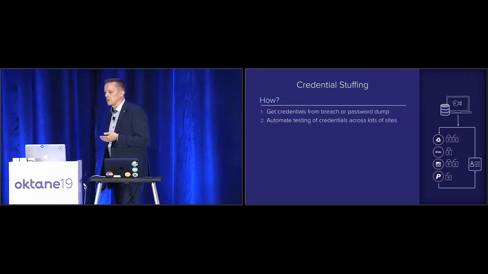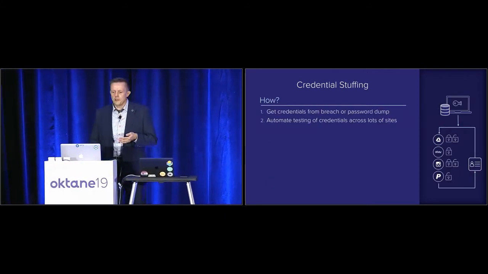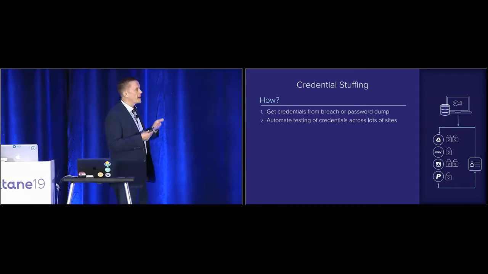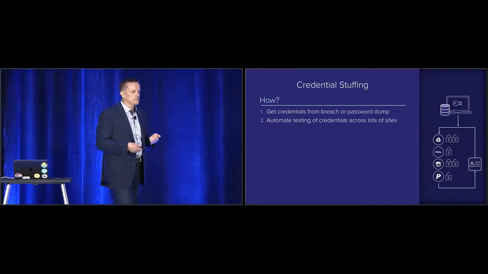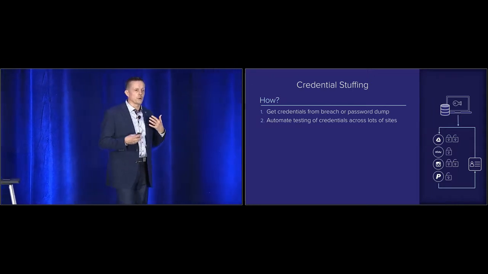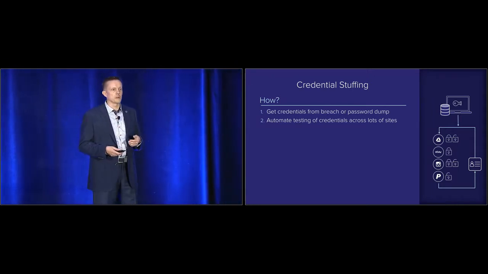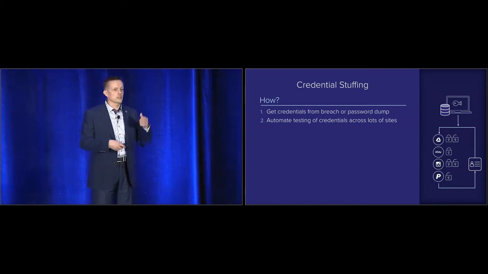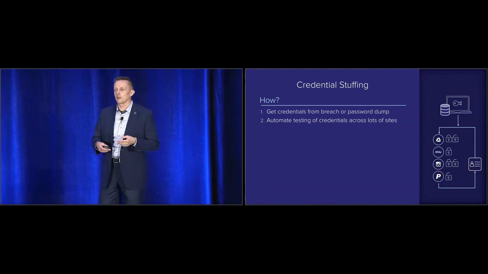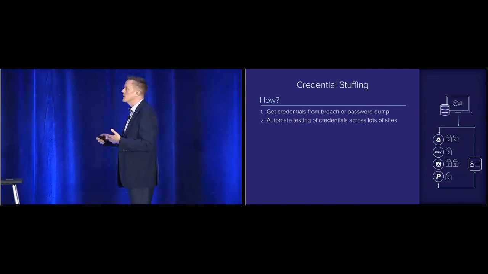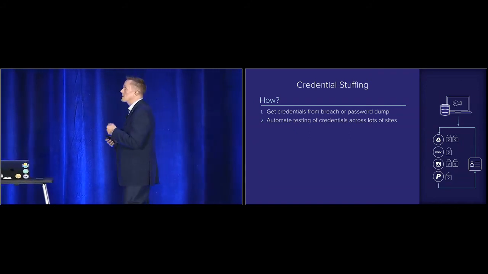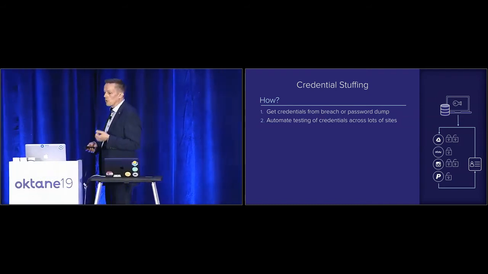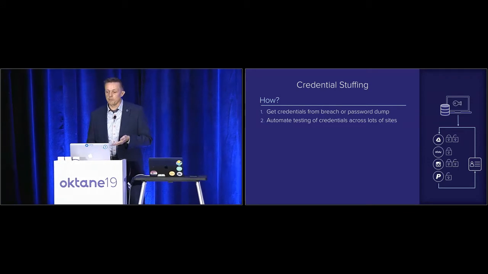Credential stuffing has been in the news a lot. This here is pretty simple. You get a big set of credentials, usernames and passwords. You either buy them, steal them, or find them on a drop site like Pastebin or Mega.nz. And then you automate. You take those credentials, maybe filter them a little bit, grep out really obviously garbage ones, and then try them on a lot of sites. You do this by automation. You buy a tool or create a script.